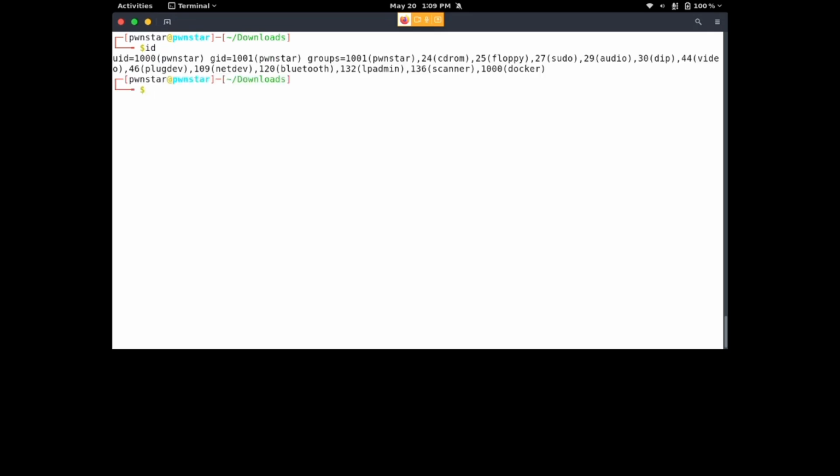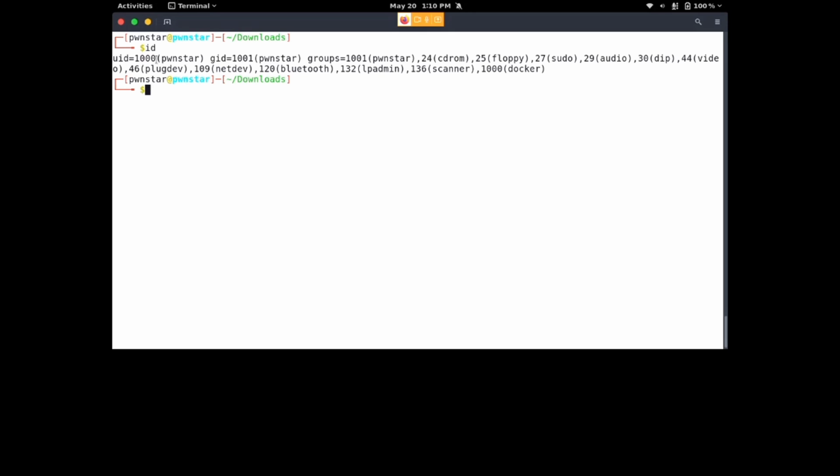If I run id, you can see the user ID is 1000, which is Pornstar. The group ID is 1001, which is Pornstar. Then the groups also is Pornstar.